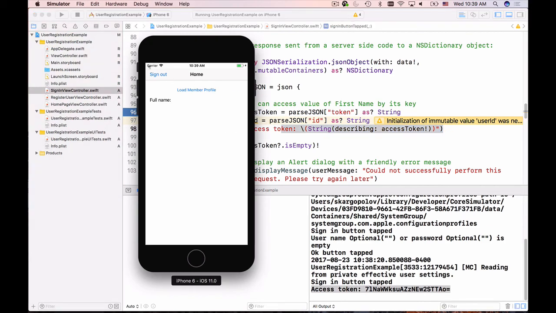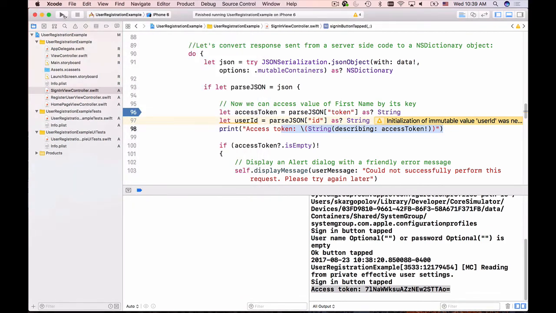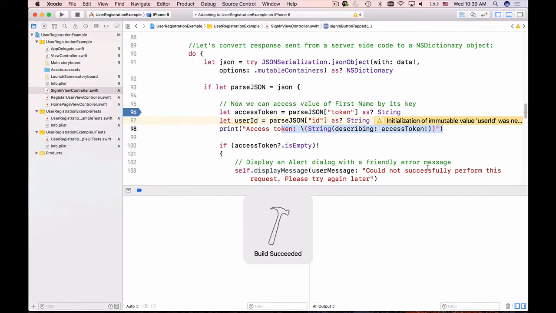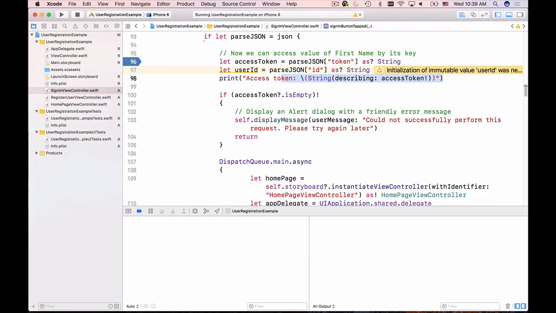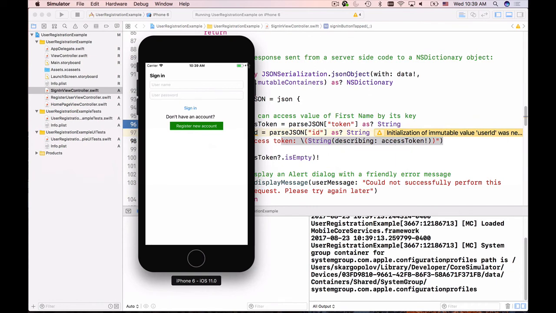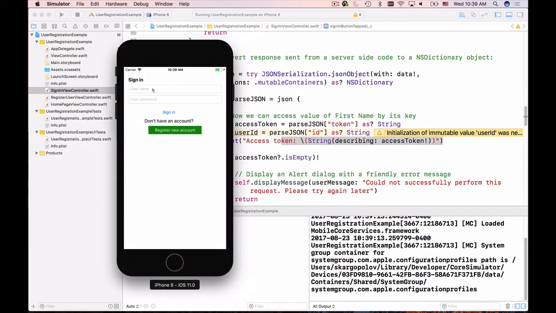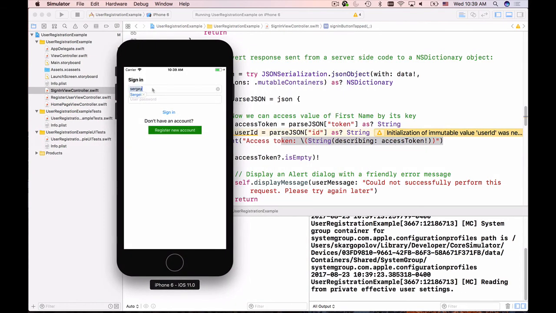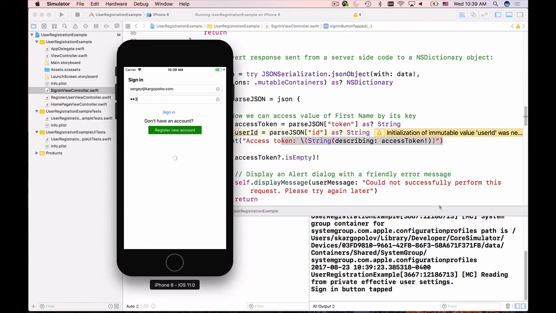So if I stop this application and let me run it again, let's debug it, make sure the user ID is not empty as well. Okay, my application is here, so I will try to log in again. sergey at kargapolov.com, and then 123, sign in.